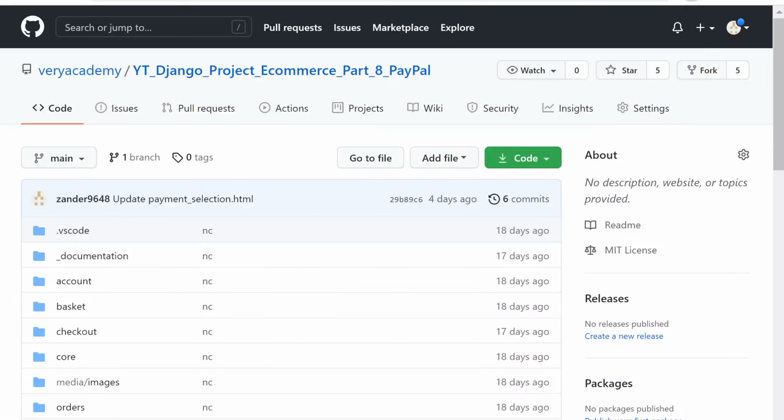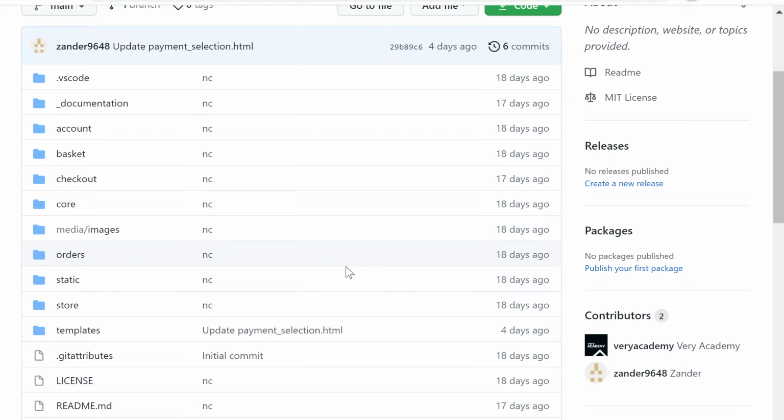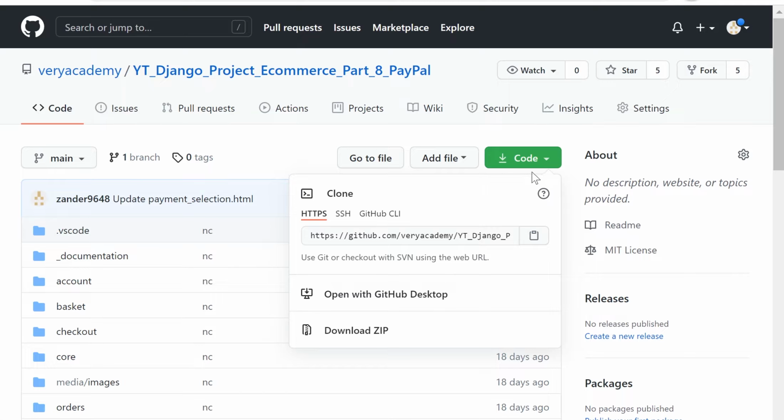So go ahead and download part 8 of the e-commerce store. We are going to be using this and moving forward. I've done nothing to this code or any of the code; everything we've done has all been recorded so far. So let's go ahead and download this. If you're new to this, I'll take you through how to get this started. If you're not new to this, head across to the video timeline and skip over to the next part where we start changing the folder structure.